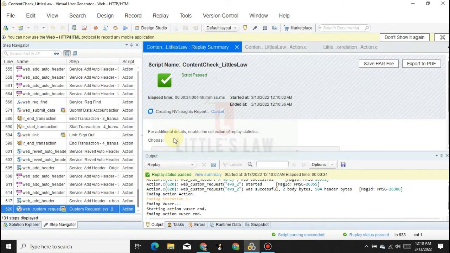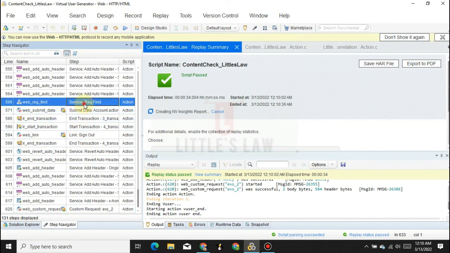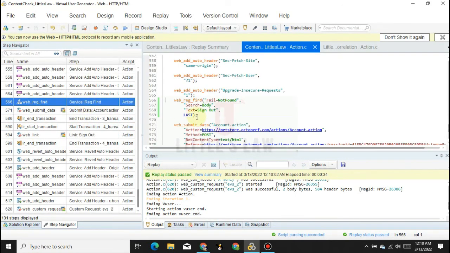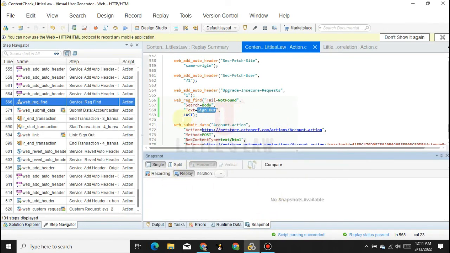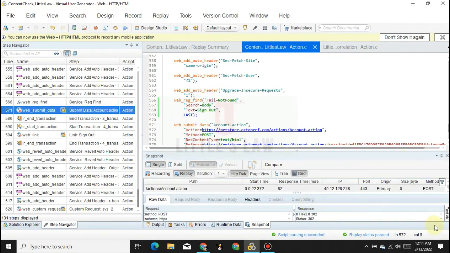So now the script has worked well with the sign out value in the third transaction, where we could see that the sign in has properly happened, and that's the reason we could see the sign out text inside the application. Even the snapshot we can check.